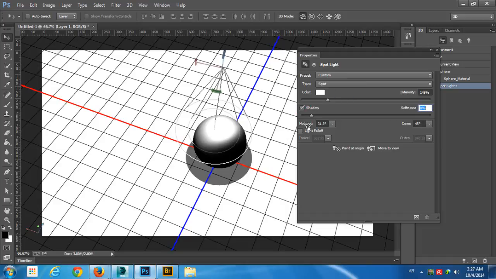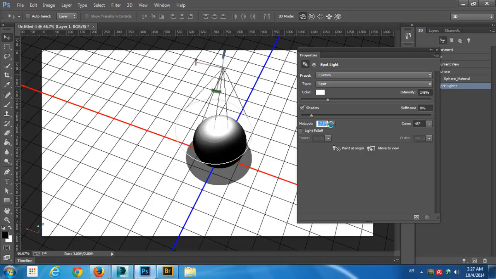You have two extra options here. You have the hotspot and the cone. This will control your hotspot. Okay, so you can see here's your hotspot size. It's changing. So you have the outer cone and you have the inner cone. See the smaller cone. This will define your hotspot.